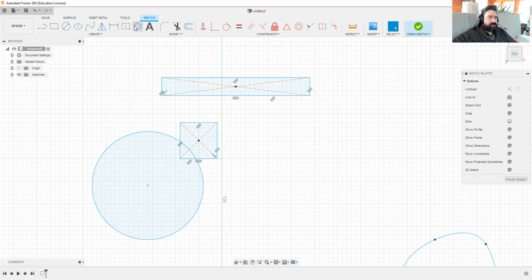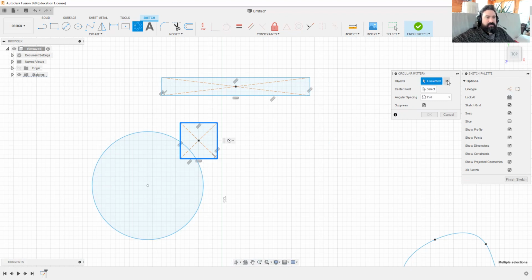But say I want to make a bunch of these squares around a circle. I can use the circle tool. You see my toolbox pops up. What object do I want? Select, I want this object. Now what I did there, first I clicked just that line. Well, I don't want just a line. I could double click that line. Now it selects that whole perimeter.